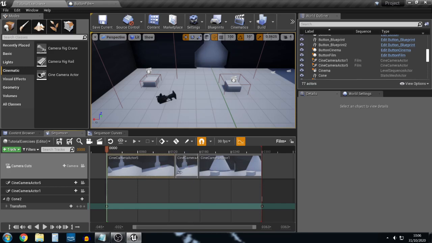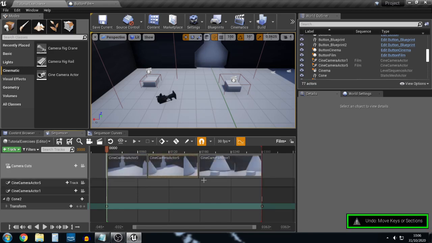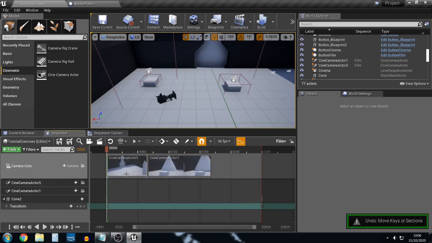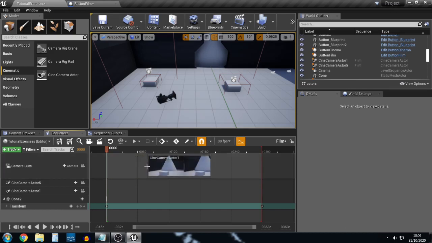Uh-oh. Oof. I'm going to stop messing with this now because I don't want to crash Unreal, so I'm going to back up. But yeah, you can add your different camera sequences in here if you want to. Oh, I can't undo it any further. I'll just delete that. You can add different camera viewports in if you want a more dynamic cinematic sequence.